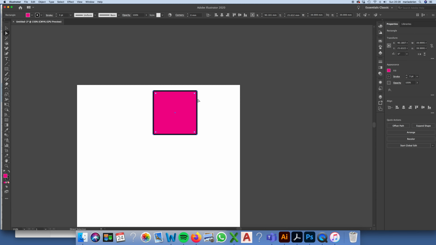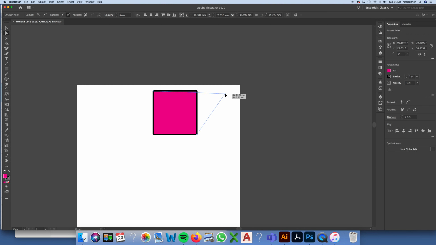Okay. The white arrow is very specific in that it deals with specific points, which are these, or paths, which is like your stroke almost, but it's a stroke from, we'll say, A to B. So for example, if I wanted to move this point somewhere, I would, with my white arrow selected, double click and then I would be able to drag that in whichever direction I want to go in.